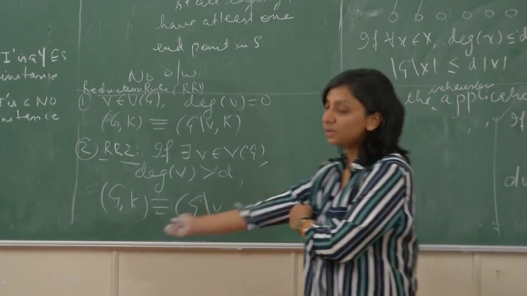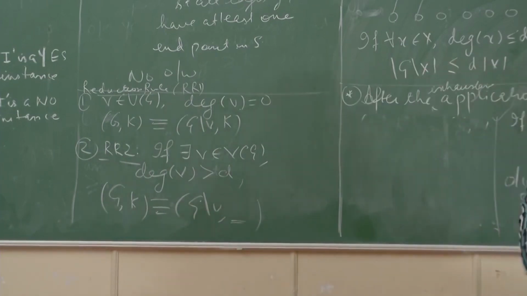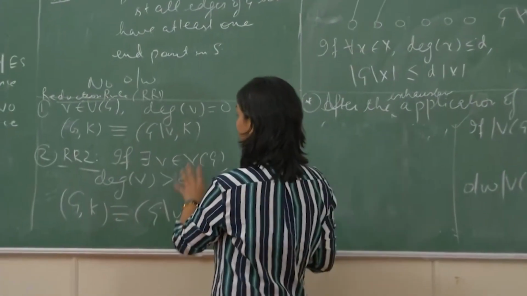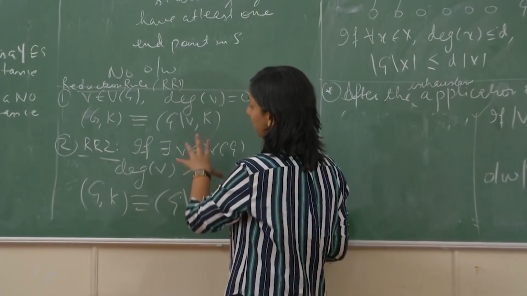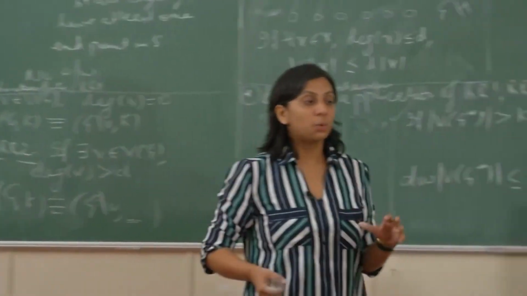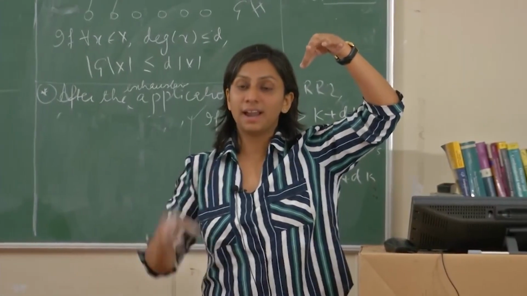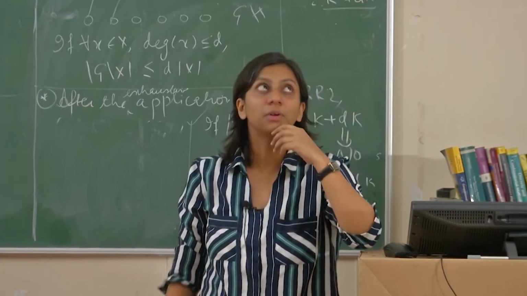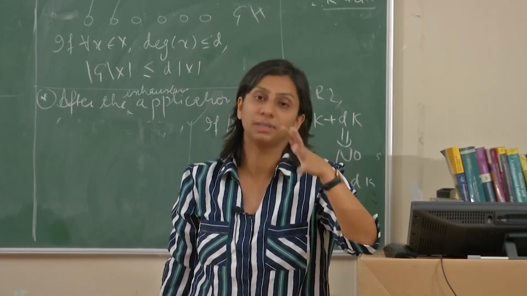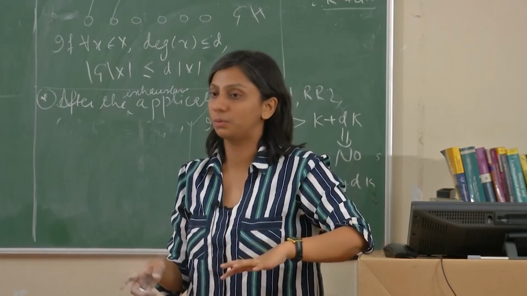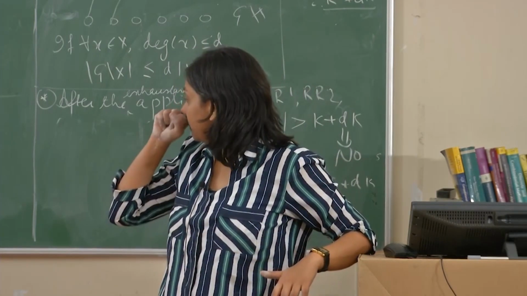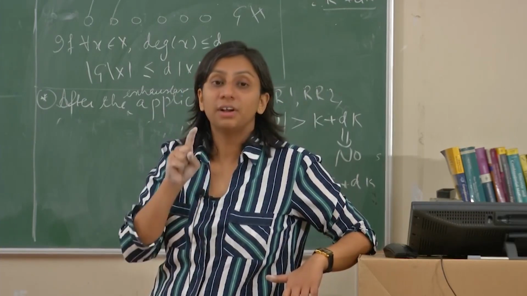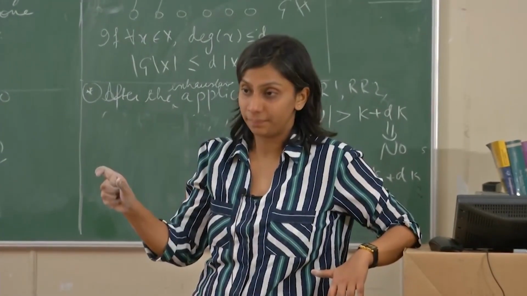Okay? So let's see if we can come up with why such a thing should hold. What do we want to say if there is a vertex and it has a lot of neighbors? We want to say that, okay, then you can throw it. That sort of a rule is what we want to make. Note that we are looking for a vertex cover of size at most k.